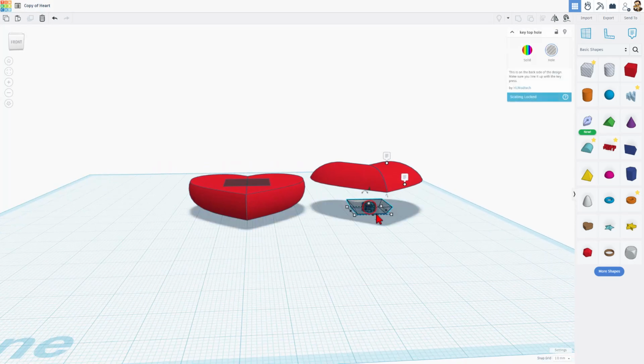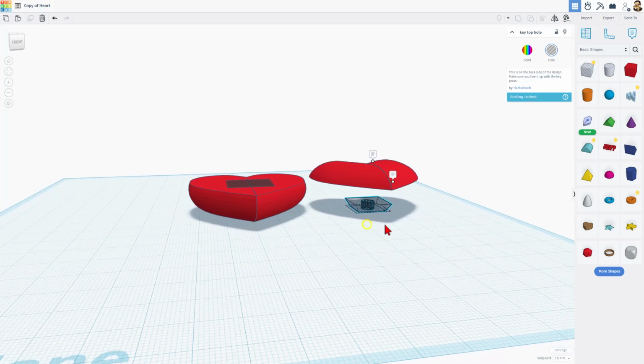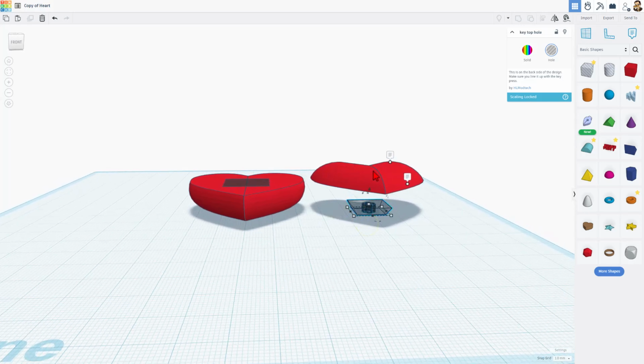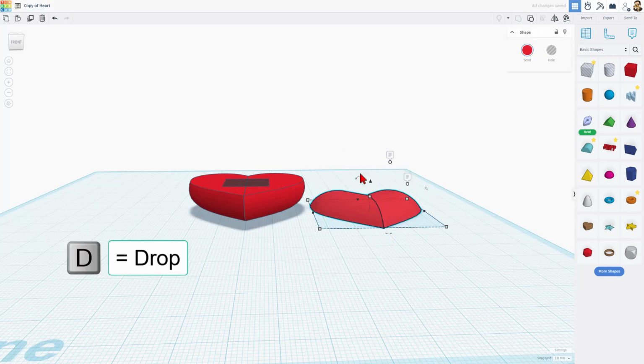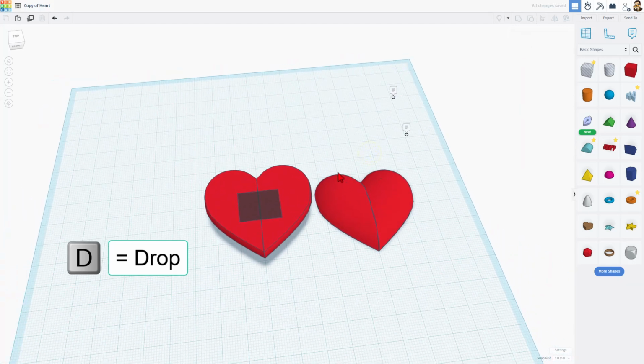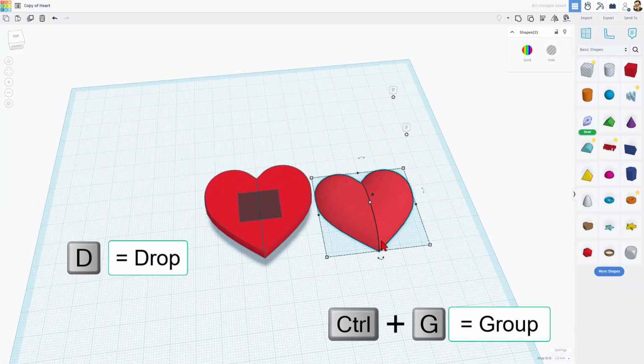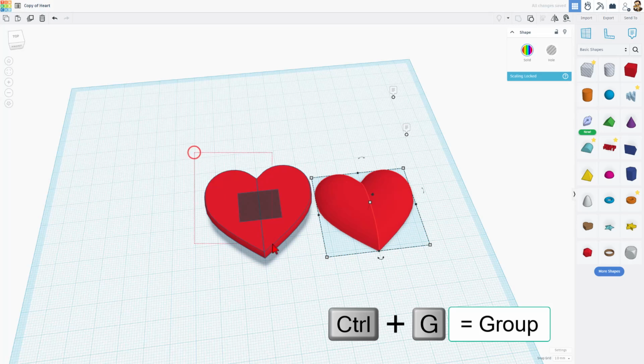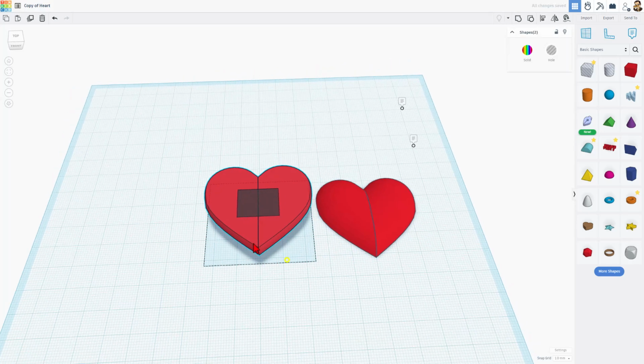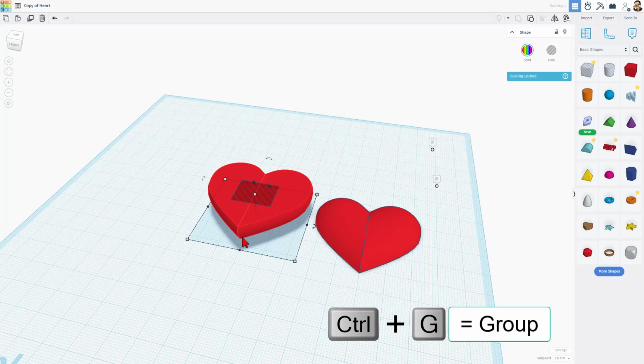The last step right here is we need to flip this. I used to print face down because it was cool on the Bamboo Labs printer. This one is gonna print with this part up, so we need to click on it and do the mirror along this angle. Now it looks like a key cap. Finally, we can click on that and do D to drop. Select those two, Control G to group. Select these two, and also do Control G to group.